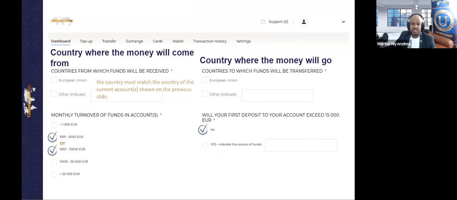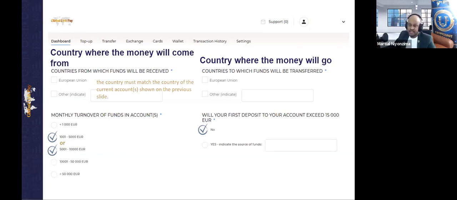Then monthly turnover of funds in accounts, okay? Most people will fall between 1,000 euros and 5,000 euros, and some people in our community are a little bit at the high end, between 5,000 and 10,000 euros. This is the turnover per month, okay? And this is very simple to the left. Again, select one of these. If you start to select a higher end, they will be asking a lot of questions. They will want a lot of proof for monthly turnover. But later on, if you get asked and you have opened an account, you put a big amount of money, you will be asked for extra proof to show where the money comes from. But at least you have an account to verify. You can do some other transactions before that, okay?